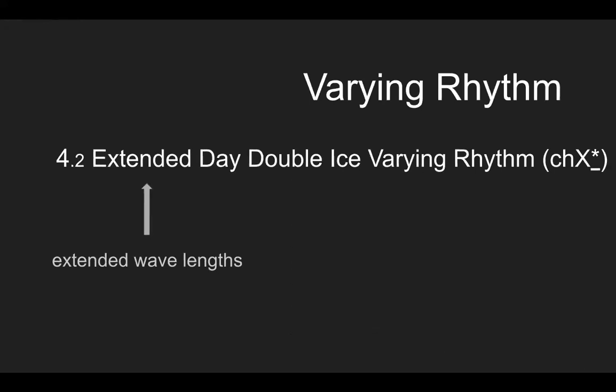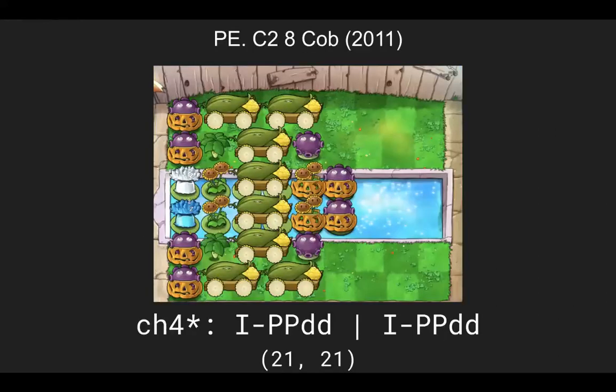Secondly, we have another variation, which is the extended day double ice varying rhythm, which is known as change X star. So the star is for extension. So basically, if you look at this, it's like change 4, right? Change 4 star, but the wavelength is a bit longer. Instead of 18, it's using 21.